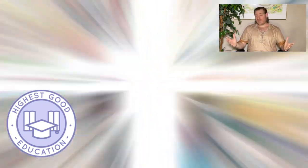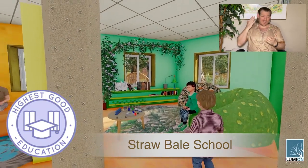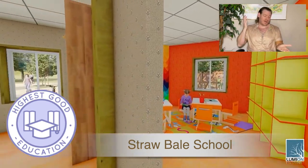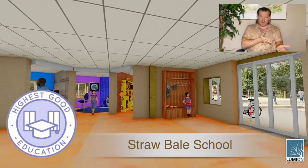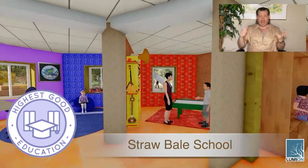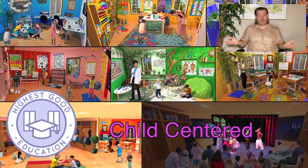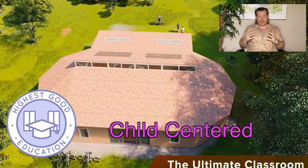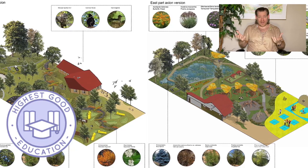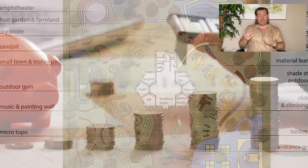One Community is an all-volunteer, nonprofit, non-governmental organization. We're creating this because we want to live this way, and because we see the ridiculous inefficiency of the current paradigm of everyone for themselves — and what is truly possible with a paradigm of living and creating for the highest good of all people and life on this planet. A comprehensive solution instead of a band-aid on the problems. We are open sourcing and free sharing all the step-by-step instructions to replicate all aspects of the foundations we're creating, allowing anybody to participate.